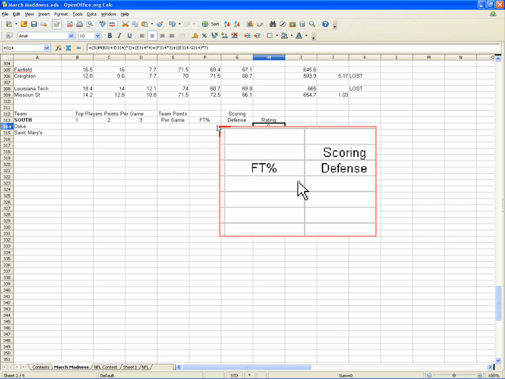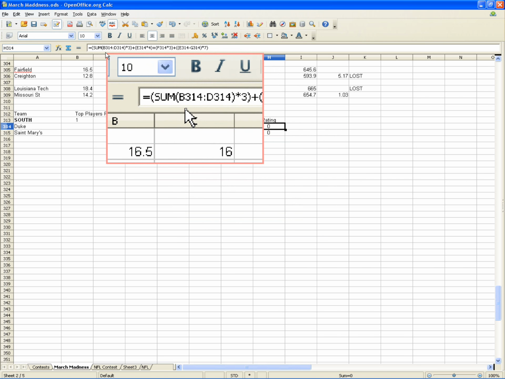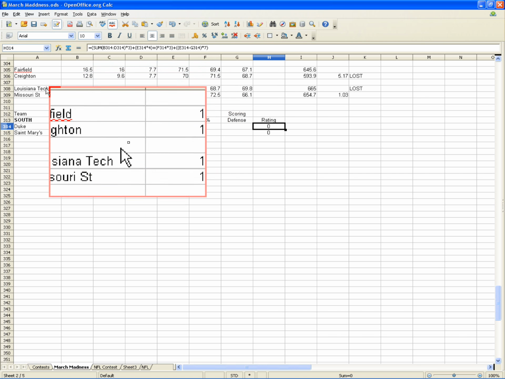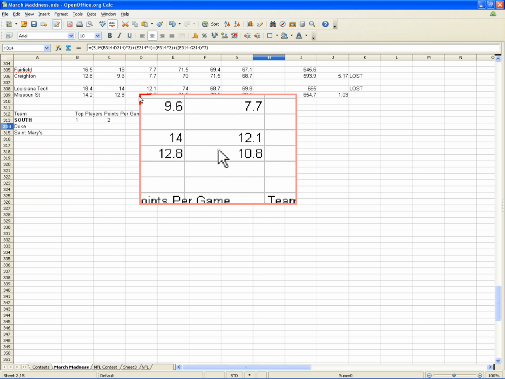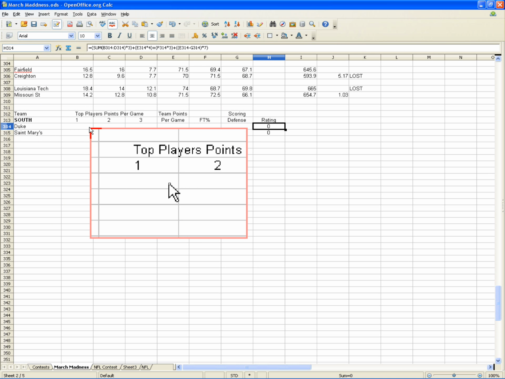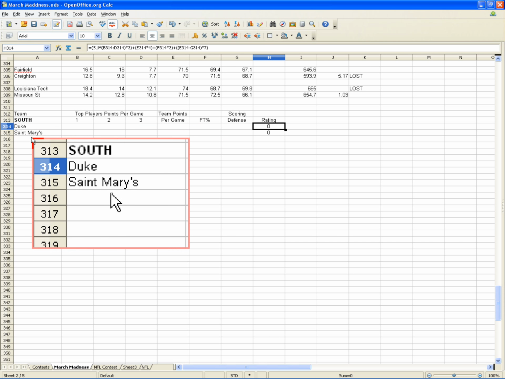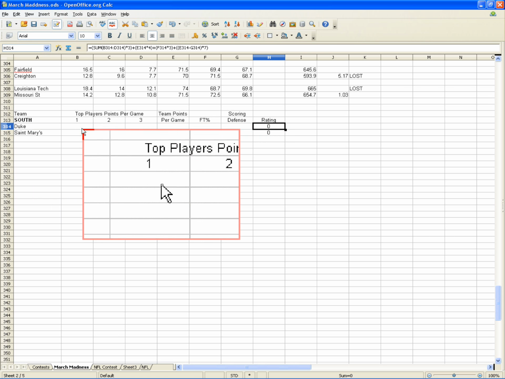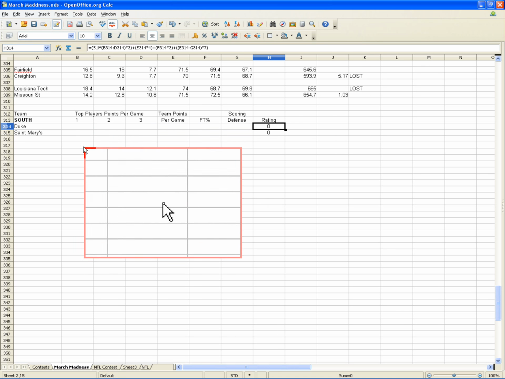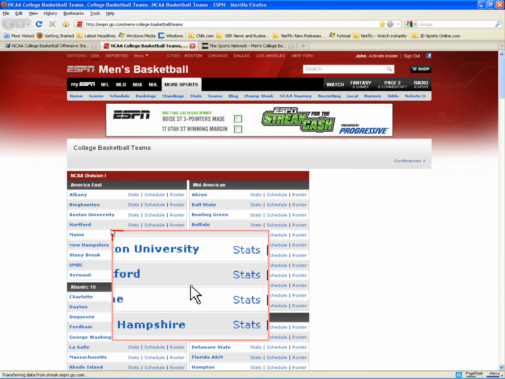I mean, you can't copy it directly. I'm using column B, 3 through 14 lines, because I have all these other lines above that, and of course that wouldn't be the same, but you understand what I'm talking about. Okay, so here we go. The first thing is I'm going to go with Duke and St. Mary's, and I need the top three players of each, and we need to check them for injuries and stuff like that. So I'm going to bring up, and we want to find Duke.